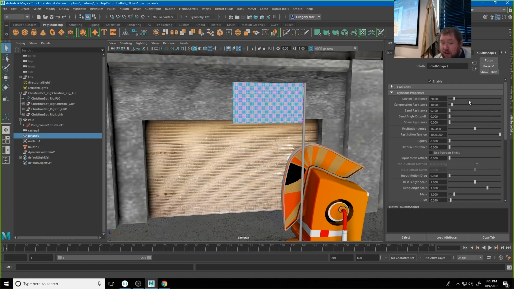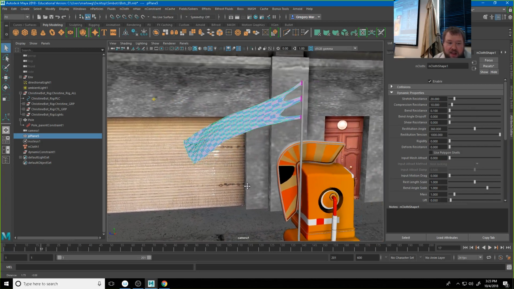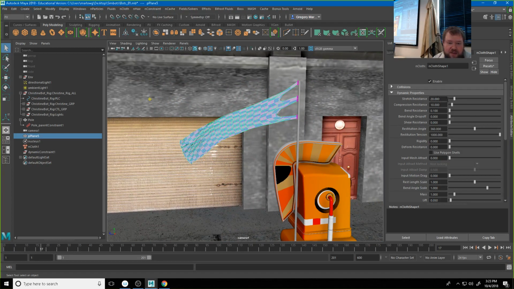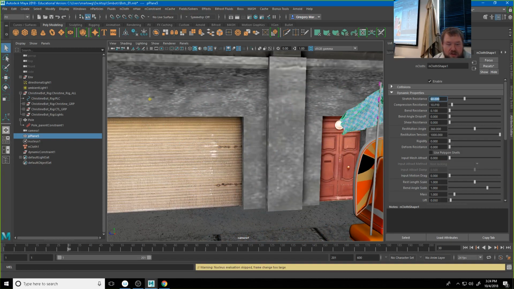Now, I would encourage you to play with some of this yourself. If we hit play, see how it stretches so much? If that's my only issue with it, maybe I would just turn my stretch resistance up to something a little higher. All right, let's see what that does. So now it's resisting stretching, right? Maybe let's try that a little higher, like 100.